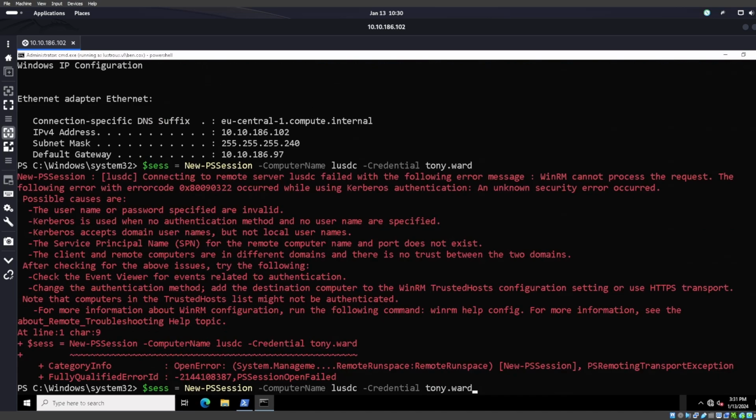Huh. Yeah, stuff like that, I never understood it. I never have. Let's go ahead and try it by IP address.